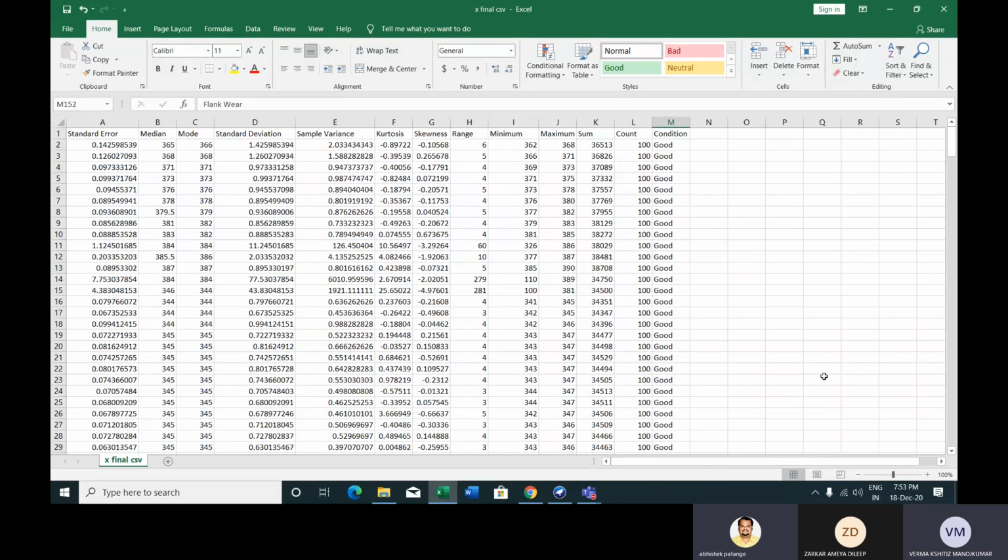Now you must ask me why these 5,000 data points have been split into 50 samples each. The reason is, if you find the mean, mode, median, kurtosis, skewness, maximum value and minimum value for 5,000 data points, it will give you statistical features for the complete response.